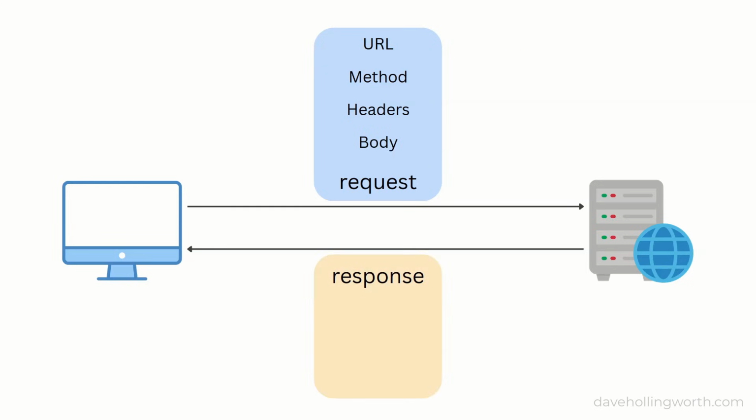The response also contains a body, which is typically HTML, JSON, or even an image. As with the request, this is optional. In addition to the body, the response contains some headers, which, just like the request, contain metadata about the response. Finally, the response also contains a status code, which is a 3-digit number that tells the client the result of the request. For example, 200 means OK, 404 means not found, and so on.